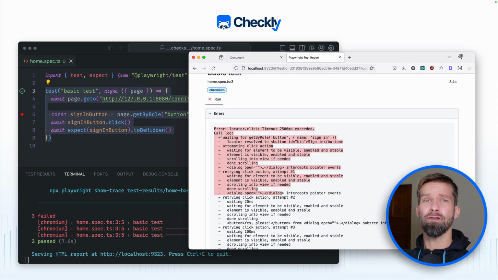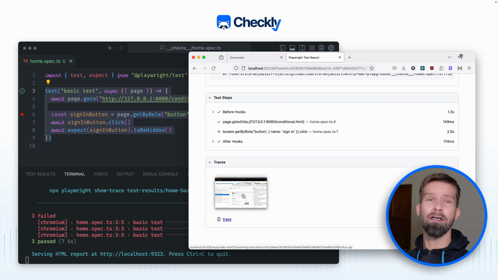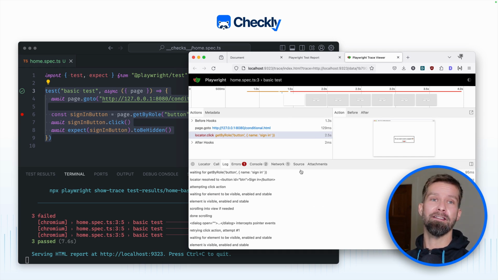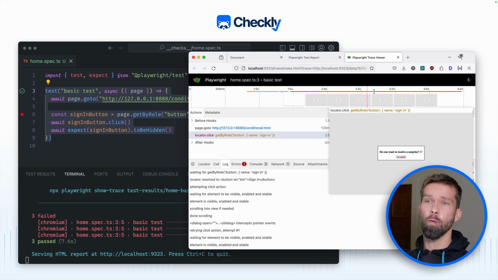But here's a Playwright pro tip. Whenever you want to fight flaky tests or debug what is actually going on, what you really want to do is have a look at Playwright trace files. So let's find out what's behind these. Let's click trace file, and here we have the Playwright trace viewer. In the top area of the trace viewer, we will find screenshots of what happened on the page, and here we see it already. The modal that asked us for a surprise is standing in the way.